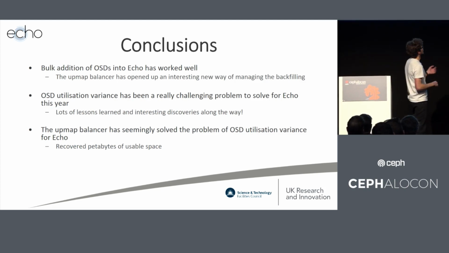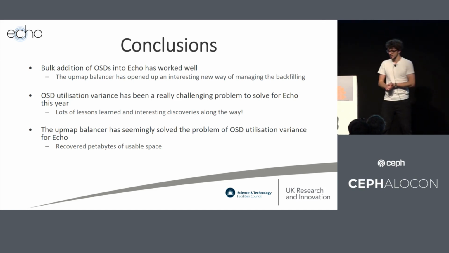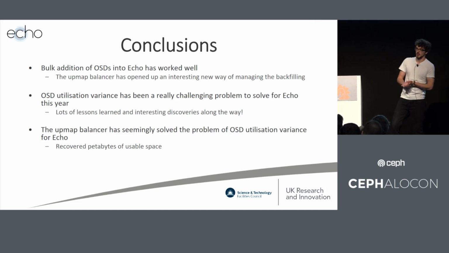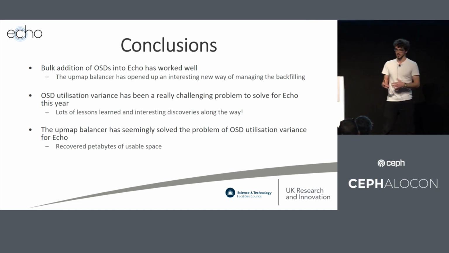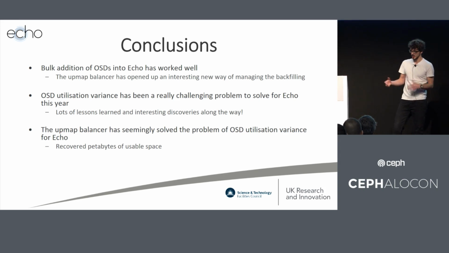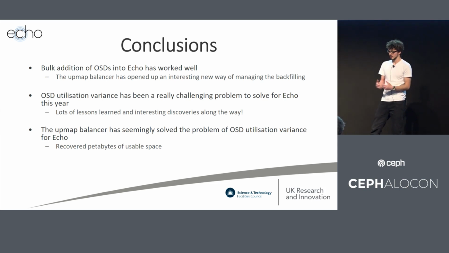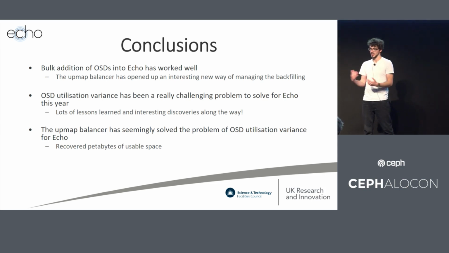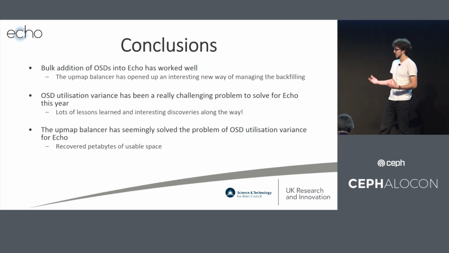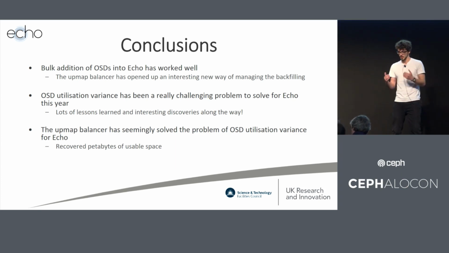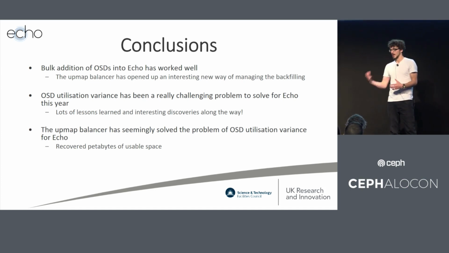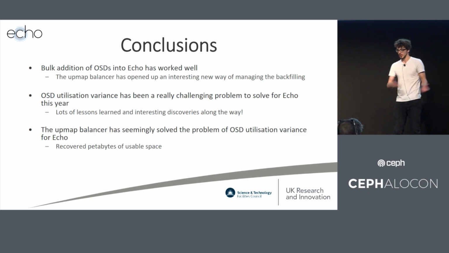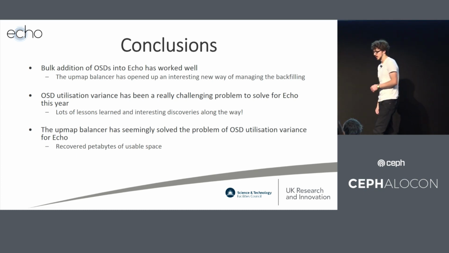So in conclusion, the OSD additions this year went really well. We hoped it would work well, and it was the thing that sold Ceph for us: the whole idea of these data placement algorithms that only have optimal data movement when you're expanding clusters. It was always the model we were going to have with Echo, small new generations of hardware every year, so we need something that can cope with that, where we can add hardware in and not have to completely change our data distribution over our cluster.